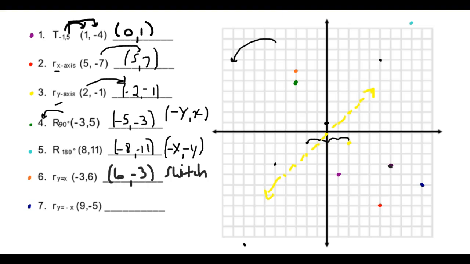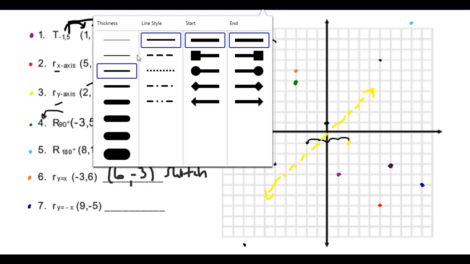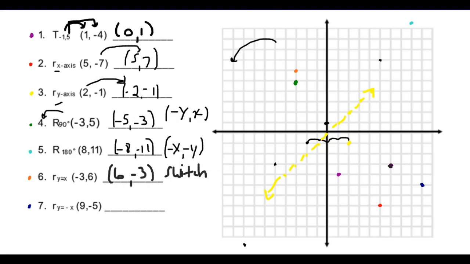For the next one, we're going to reflect in the line y equals -x. That line is just about exactly the opposite of the yellow line. So we'll sketch that in. Sketch that one in blue. It goes through 0, 0, and it goes through these points. It's a diagonal line moving downwards through the origin. I'll connect them with a dotted line.